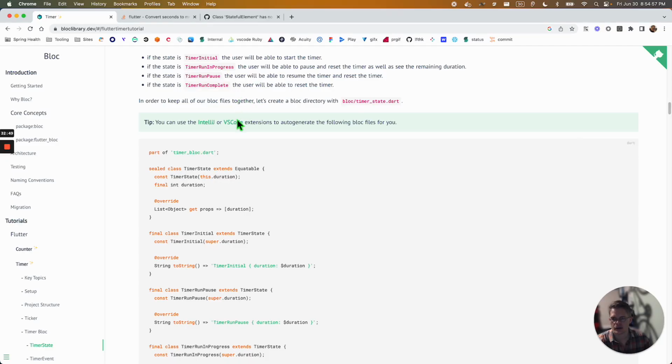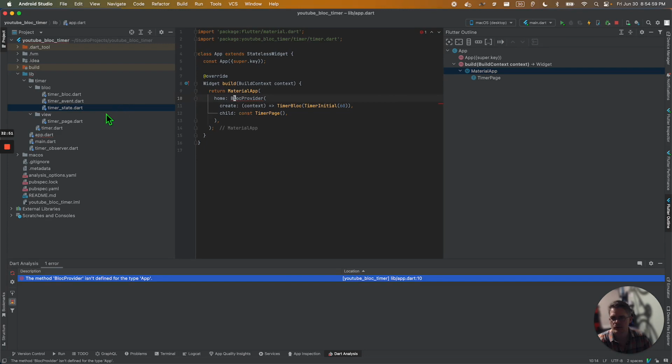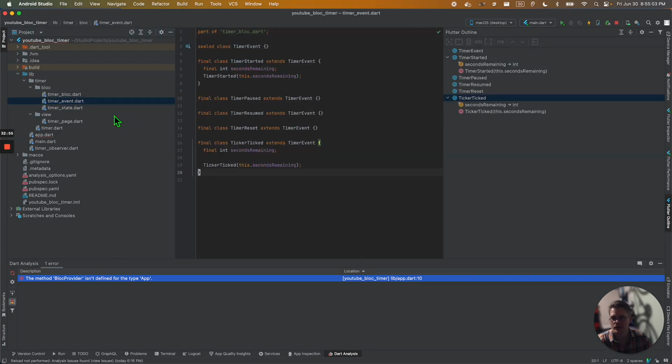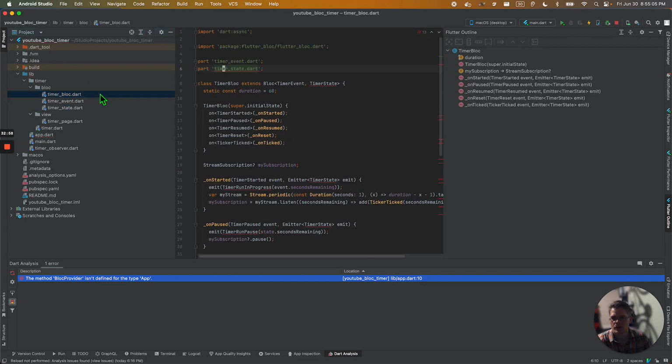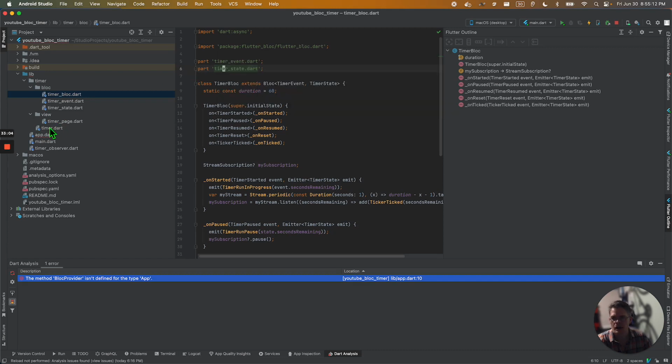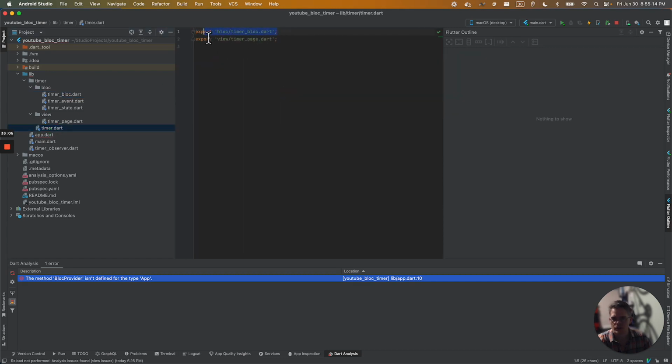It's not in that. Okay, so this has part of timer block. The event is also part of timer block. And then this guy imports Flutter block. And in turn, we're exporting timer block, which imports Flutter block.